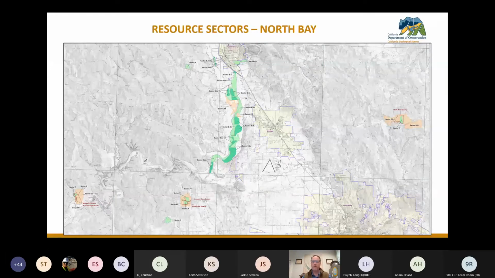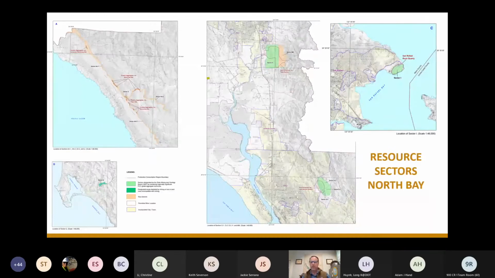I'm just going to show, there's 38 sectors in the North Bay. I'm not going to go through every one of them, just some representative slides. So here's another area. The one on the left, it's all orange, so that's a new sector. That's the Gualala River, the alluvial deposits, PCC, and there's some plants up there right now. It just wasn't identified in the previous one, so we included it in this one. And the others are Sayers quarries in Napa, Lake Herman quarry, and then the San Rafael rock quarry.